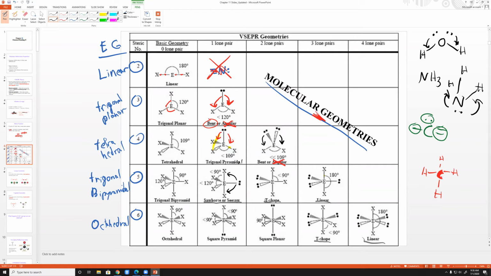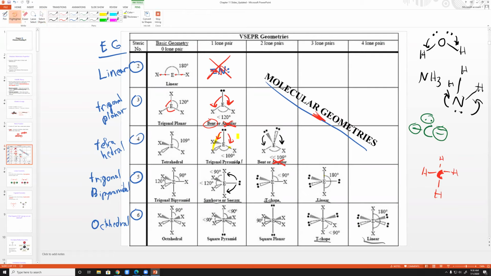And don't really worry about the angles for these, because you should be able to deduce the angles. You know that there's two types for steric number 5. There's either a 120 or a 90. If you add lone pair groups, it just makes it less than 90, less than 120, and then when you add more groups, you'll see what it does.